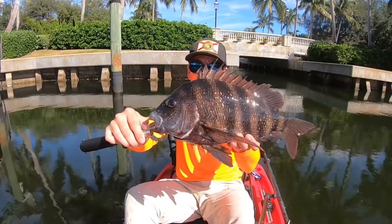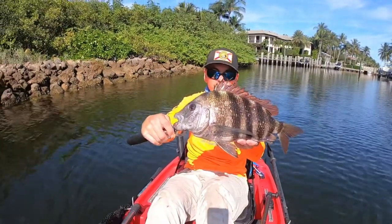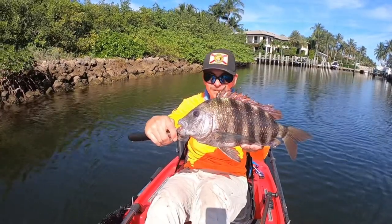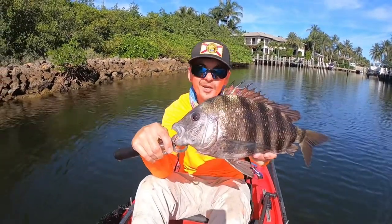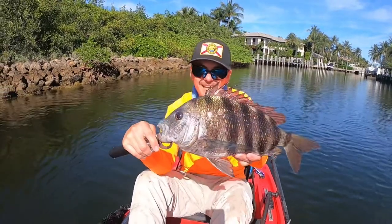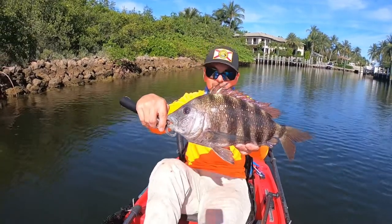All right, guys, so let's get a nice release on this beautiful creature. So unfortunately, during the battle, the sheep's head injured himself when he was running into the pylons. He took me into two different structures, and I think he might've got clipped by a barnacle or an oyster through the throat or something, man, because his hook wasn't in his throat. It was right flossed in his teeth, but he's dead. So I'm not gonna release him and let him just float on the surface like this. I'm gonna take him home and have some fish tacos.